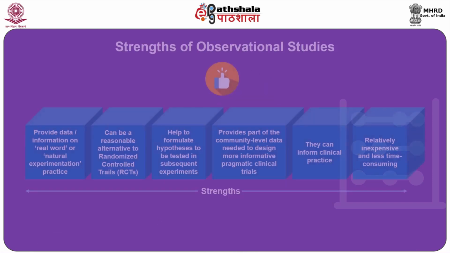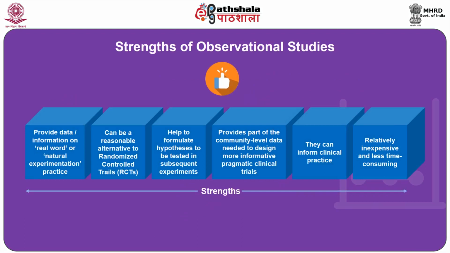Now, we will discuss the strengths of observational studies. Observational studies provide data or information on real world or natural experimentation practice. Observational studies can be a reasonable alternative to randomized controlled trials. Observational studies help to formulate hypotheses to be tested in subsequent experiments. Observational studies provide part of the community level data needed to design more informative, realistic clinical trials. Observational studies can inform clinical practice. Observational studies are relatively inexpensive, and finally, observational studies are mostly less time consuming.